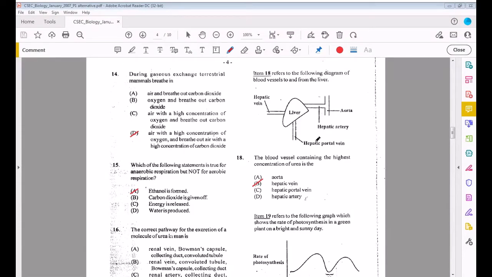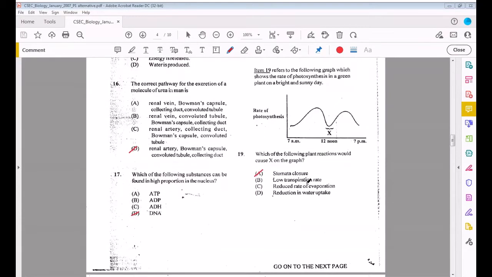So remember, the blood with all of the nutrients from digestion goes from the gut to the liver via the hepatic portal vein. When it gets to the liver, this is where we have the excess amino acids, and whatever amino acids we cannot store, we have the process of deamination taking place here. Then that deoxygenated blood is secreted out into the hepatic vein to make its rounds for it to come back to the kidneys where it will be taken out or filtered.